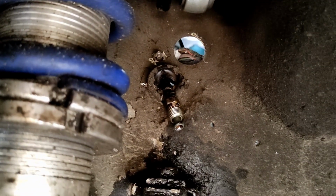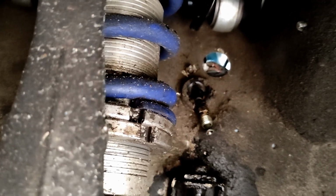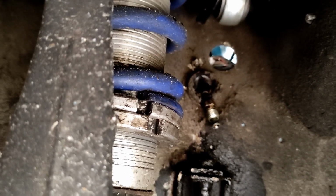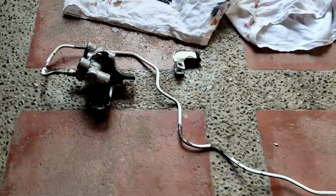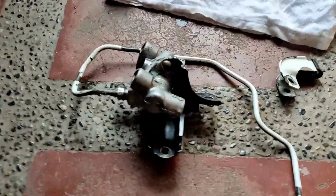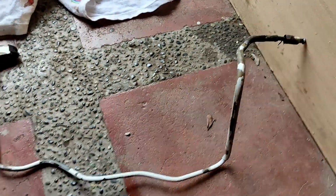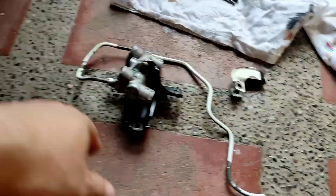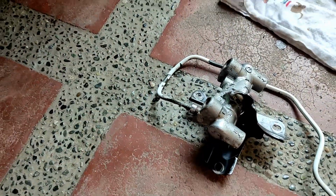Just a little more patience, and I hope we can find a replacement for the whole brake line, or maybe try to repair them. I don't know, buy a flaring tool, or a flaring kit tool. I need to take my lunch. And she's out. Finally, I removed the brake line. I hope I can find something like this. I really don't want to cut and do a brake union.